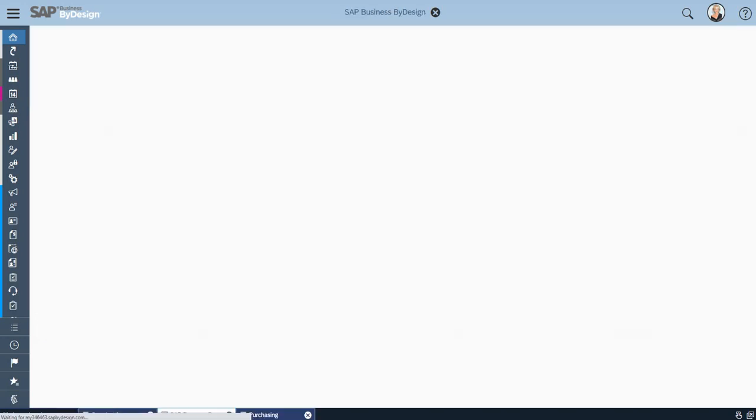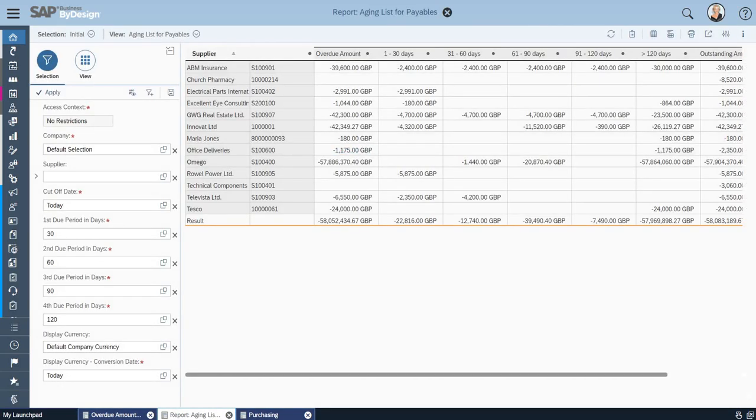We can then drill in and analyze that data, and we can do this in a number of ways. We can change the selection of how this is grouped together, 30, 60, 90 days. If we change this to 25 days and click on apply, this would recalculate the fields.